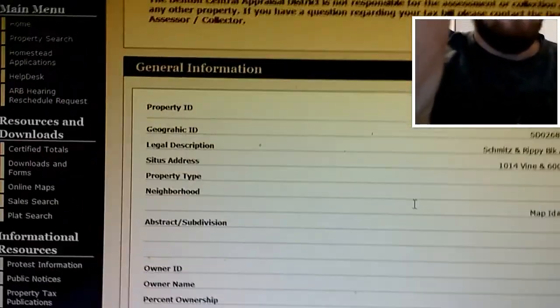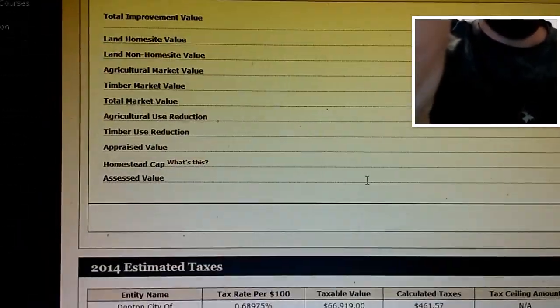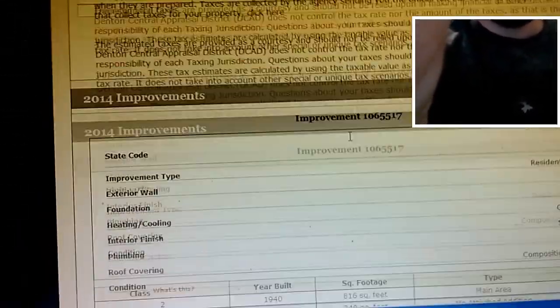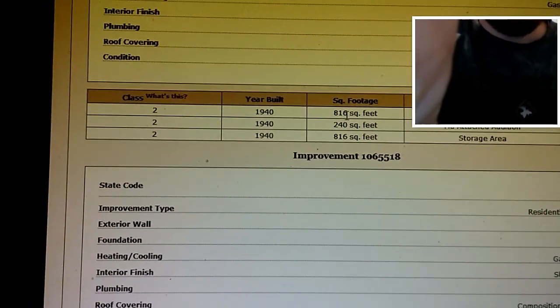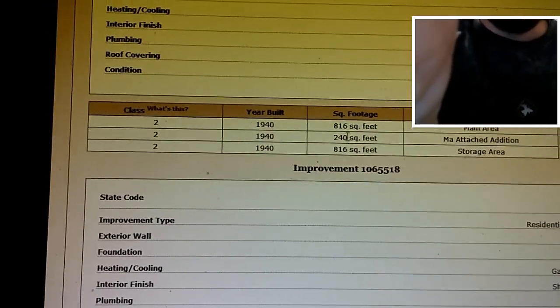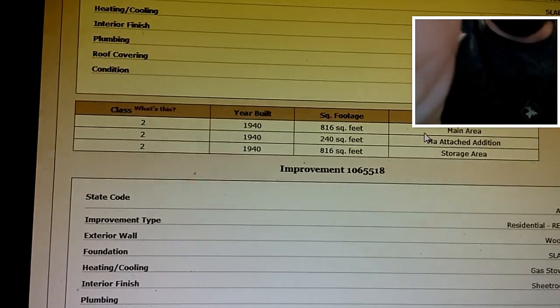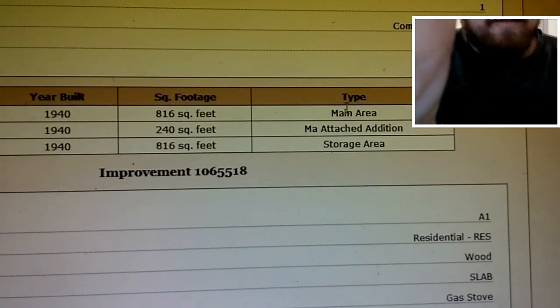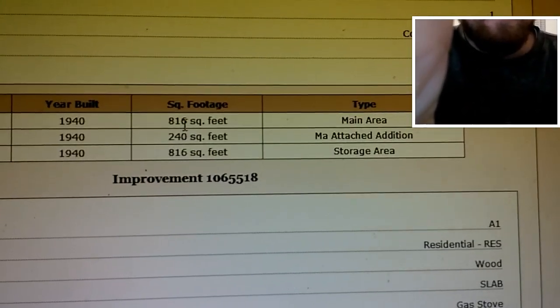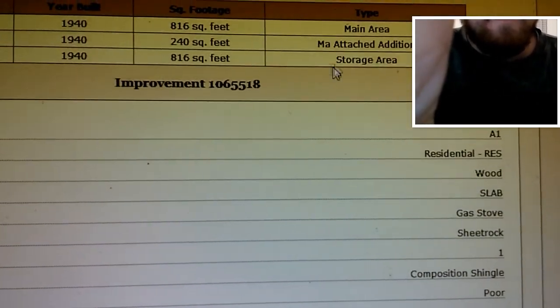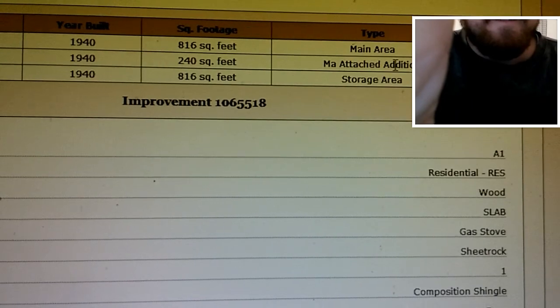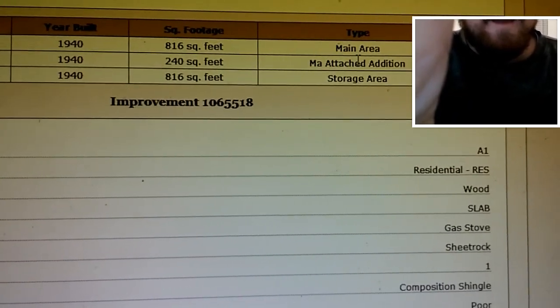So interesting things you can find on here is the size of the structure. So this is the apartment in the back. The main area is 816 square foot. That'd be the apartment. The main area attached addition is a porch.